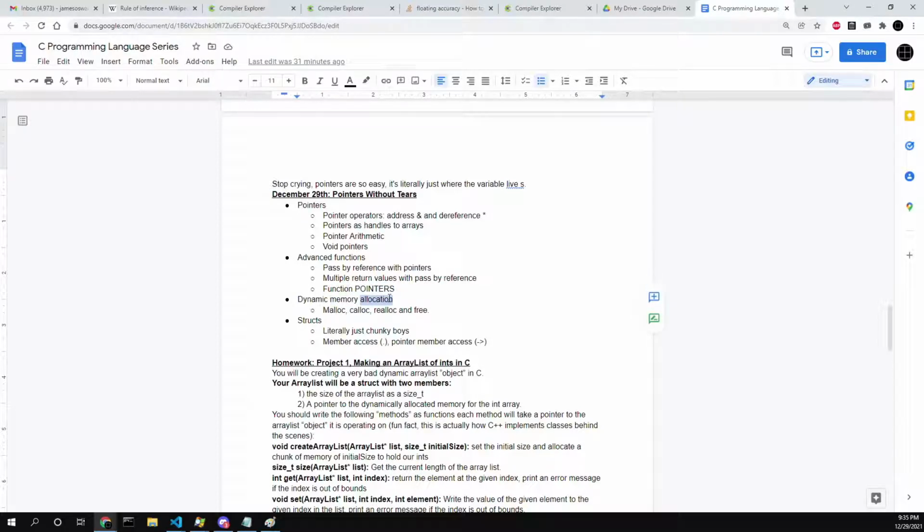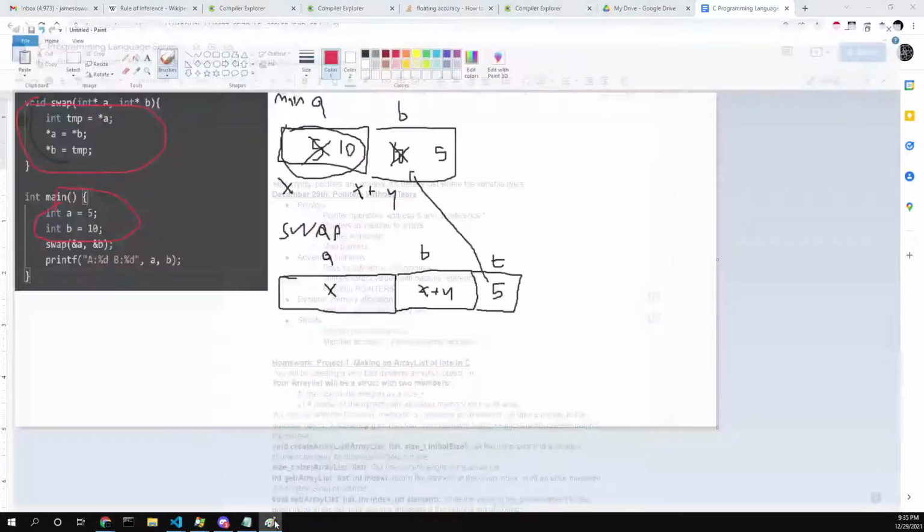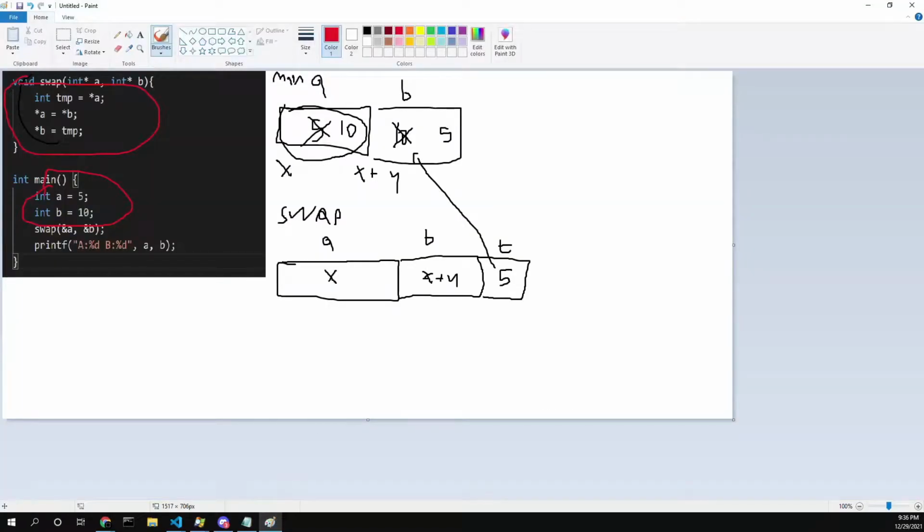Okay, dynamic memory allocation. So this is where things start getting important because so far everything we've done, do pointers / dynamic memory allocation, use non-stack memory. That's actually exactly what we're about to get into. So every example we've done so far has been inside of stack memory. So you heard me say here that we're in basically the frame of main. So main has some memory on the stack, and it's pre-allocated locations for everything in it. So A and B have been pre-allocated inside of main's memory. And swap here has two parameters and this TMP here, so it's pre-allocated 3 spaces for itself.